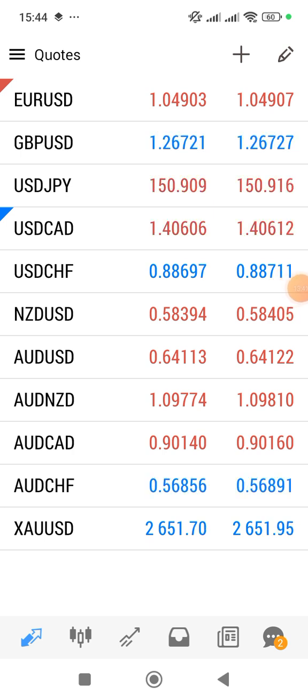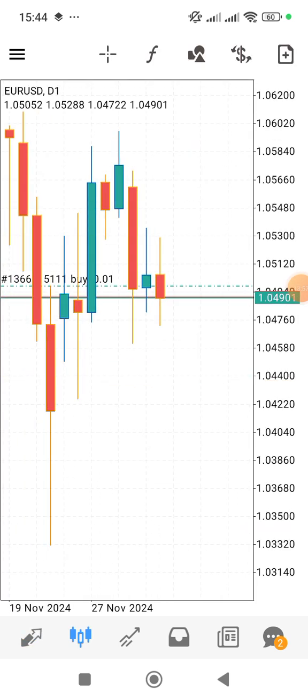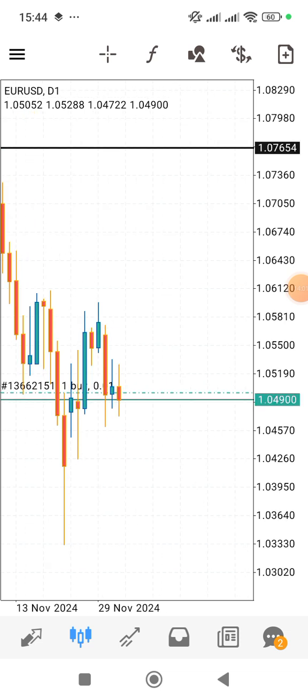So let's move on. You have time frame. Time frame is the period at which price movement takes place, okay? It is the period of time at which a price movement takes place, and is also the period of time at which a new candle forms. Look at this very well.